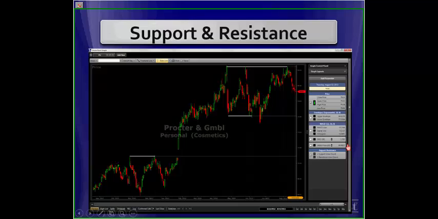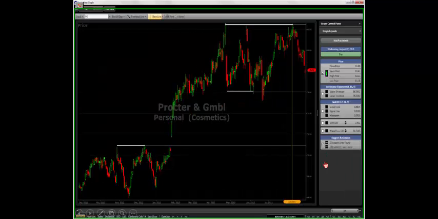Right, support and resistance, this is a very popular trading technique. One of the great things I like about VectorVest, not only that I work here, is that VectorVest gives the ability to actually draw the support and resistance lines for me. You just check a box for support and resistance, and it'll figure out where the lines go, so I don't have to sit there and eyeball it. So it's pretty cool. All right, so let's actually talk about how to use support and resistance.